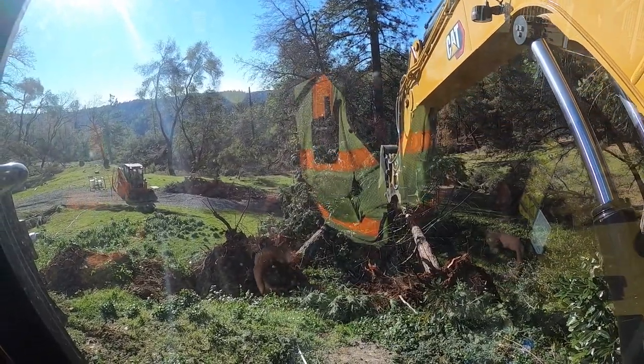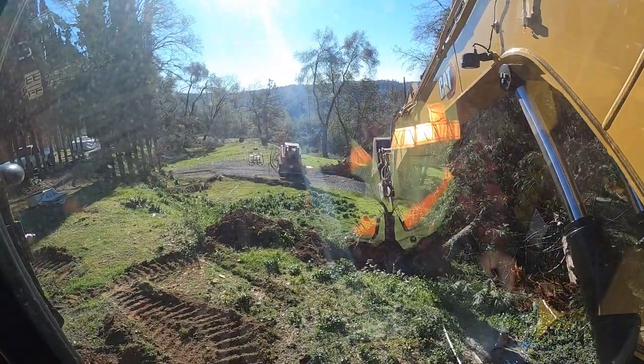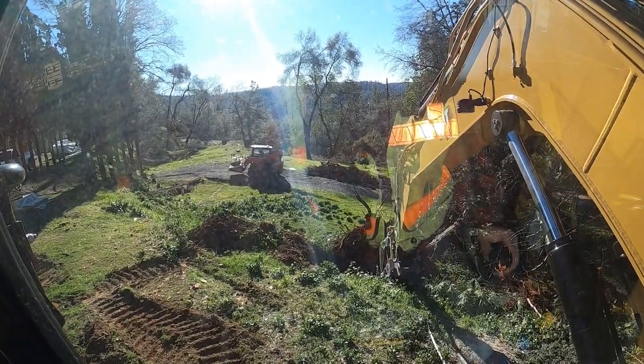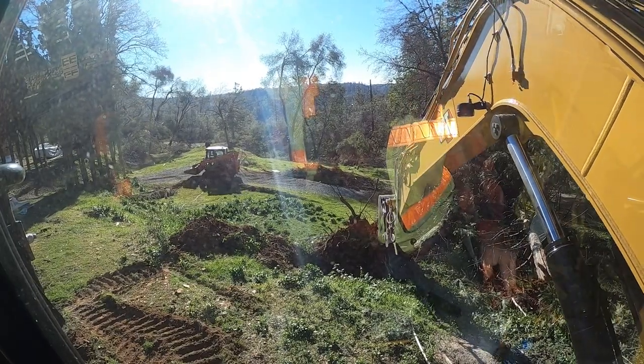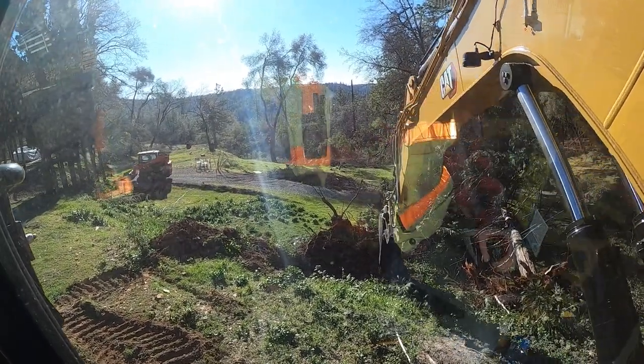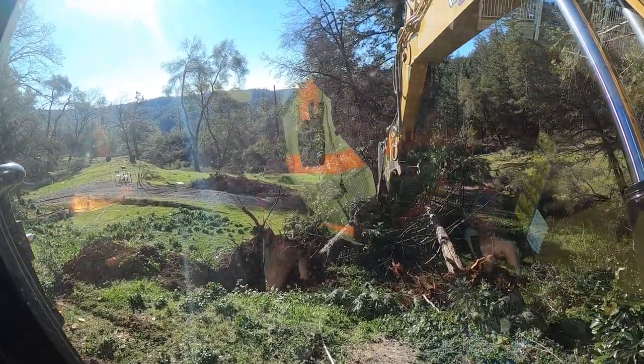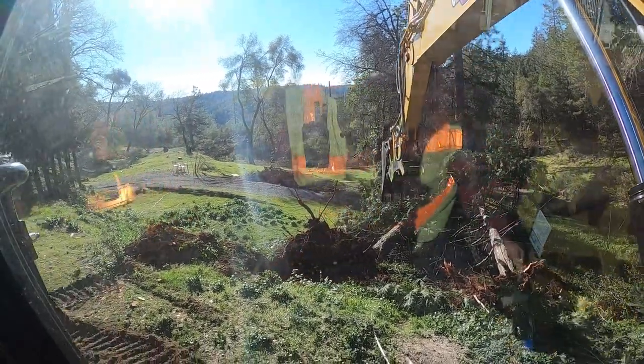Get stuff done. Definitely. Exquisitely. Go down there and probably twist the trees around, open up that road again. Get that stuff up and out of the way.